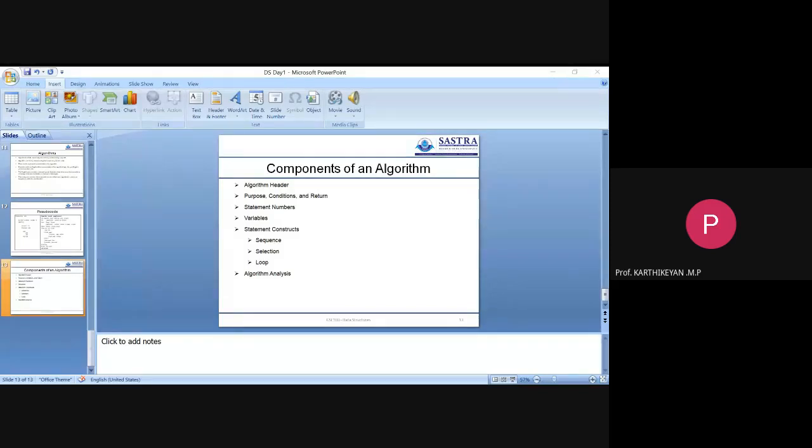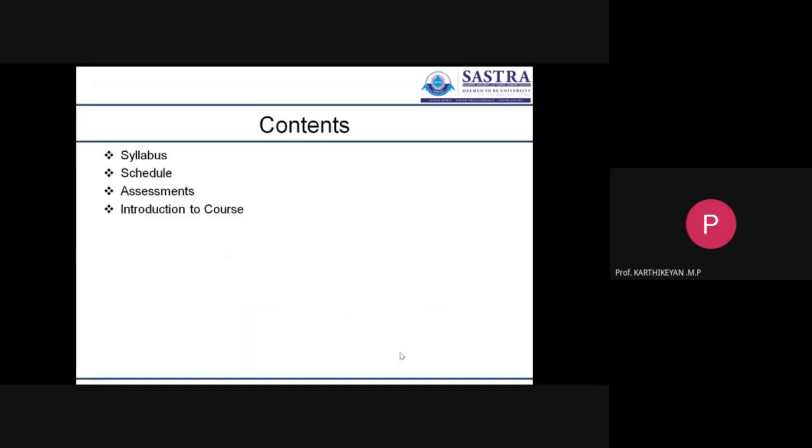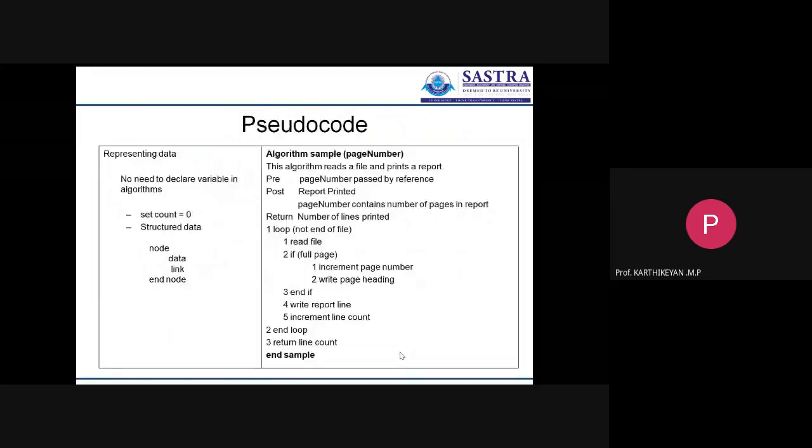Purpose and condition. Sir, can you once again explain purpose and condition? Okay, so see here in this algorithm, the second line, it is the purpose of the algorithm. What is the objective of that algorithm? The objective we need to write it here.